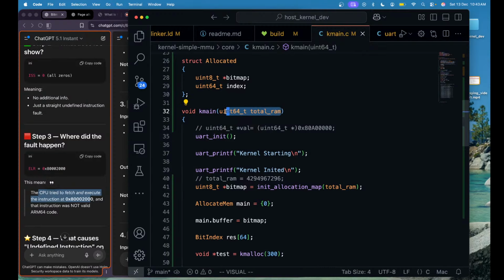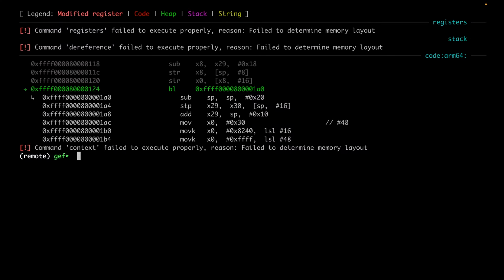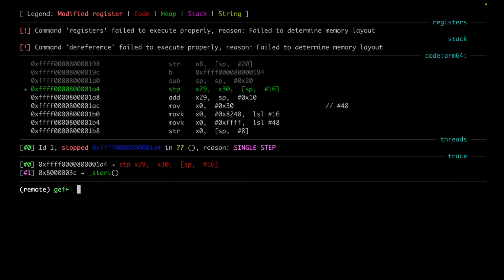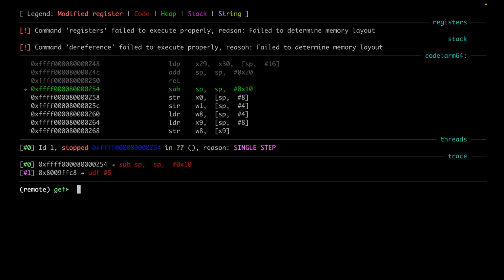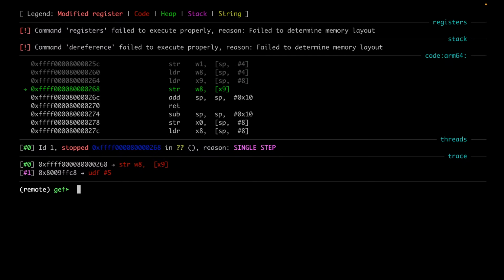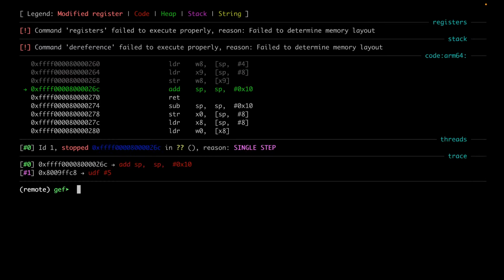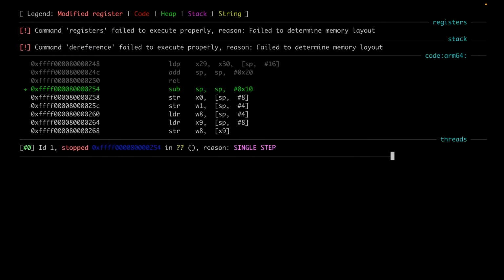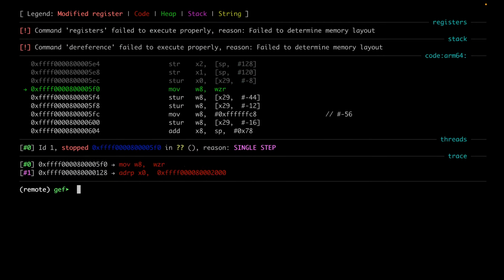K-main only takes one input. That's the total RAM. Let's see. Okay, some random stuff is happening. Probably we are trying to print the message. Can I just continue?